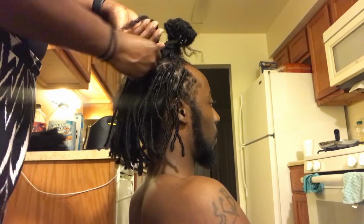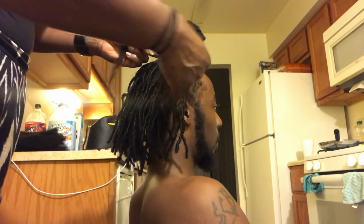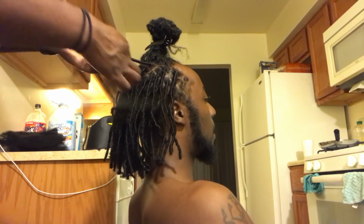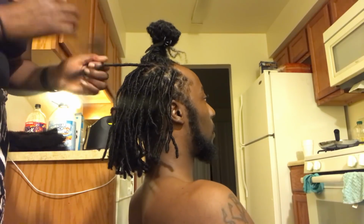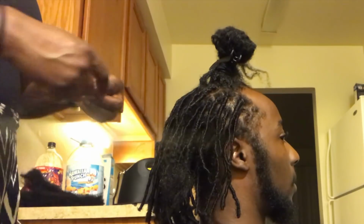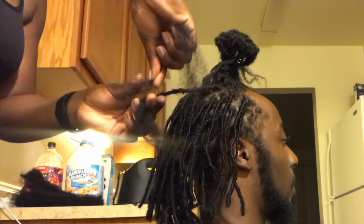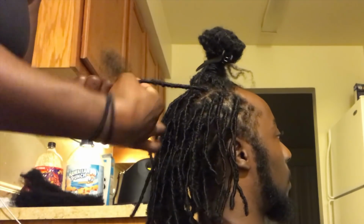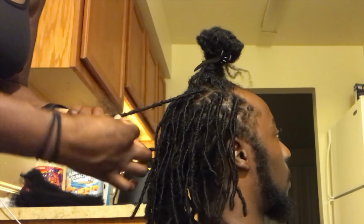So this is the wrapping method using the same hair, and I'll show you a little bit later in this video what hair I use. But I wrapped it around the braid and the loose hair at the end. And what you see me doing is I take a long piece, turn it upside down and place it, and then I wrap upwards first, and then I start to wrap downward.